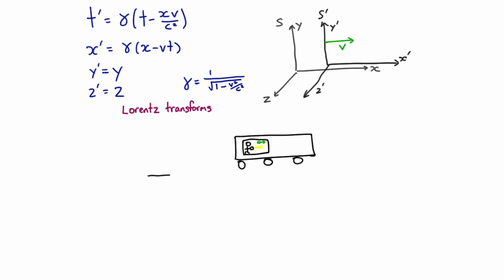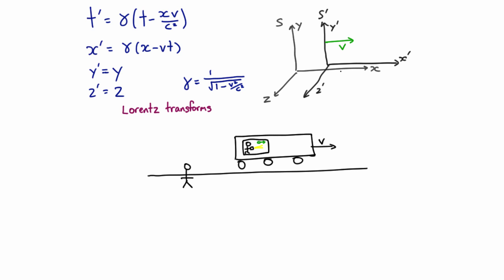Someone standing by the side of the tracks, however, will look through the window and they'll see the light traveling at the normal speed of light. So they won't have seen that change at all, and yet they'll see the tennis ball going much faster because it's adding the velocity of the train to the velocity of the tennis ball. So let's look at how these velocities actually add.